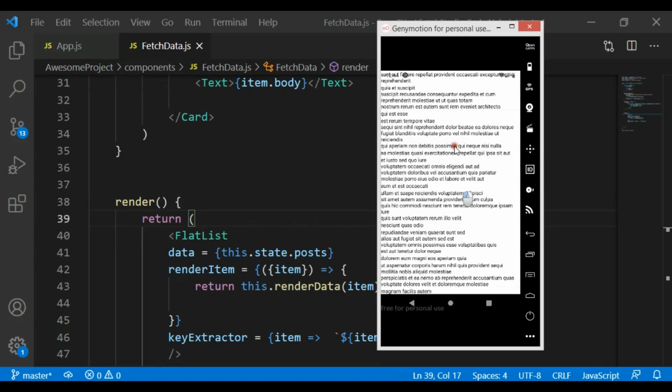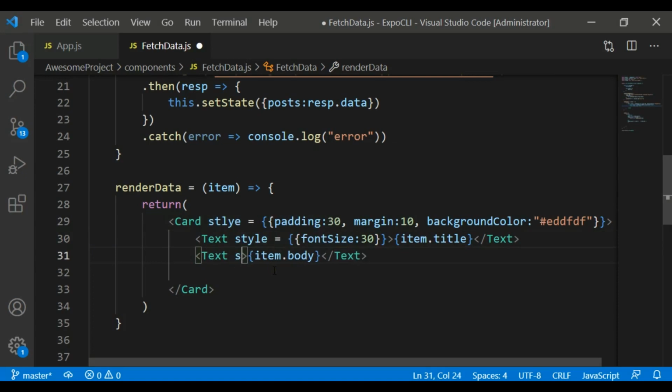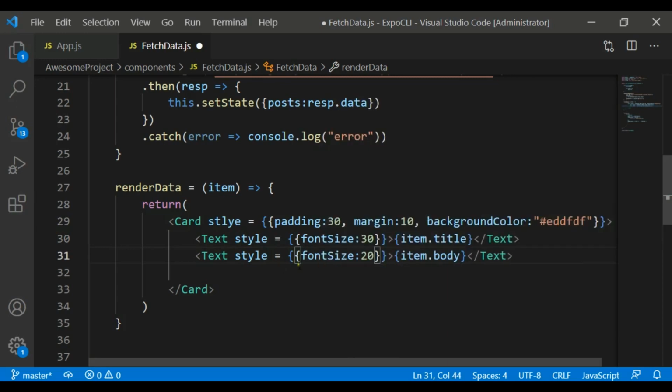Now I need to add a font size, so I can add an inline style, font size, and I want it to be 30, and we can add to item.body a style, font size, and I want it to be 20.